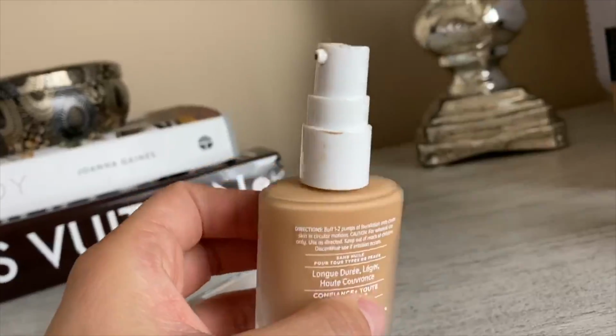The foundation we're reviewing today, it's weird, but this It Cosmetics foundation, I've been looking for it everywhere online. This released, I think, back in March or February of 2019, and I cannot find it anywhere. And I'm hoping I'll be able to get to the bottom of it and see what's going on. But I've been wanting to test out this foundation for a while now. I've been wearing it on and off for the last 3 or 4 months, so I thought I'd show you guys how it applies, what we think about it, and heck, I don't even know if you can get it anymore, but it's very interesting. I want to know what happened to this foundation.